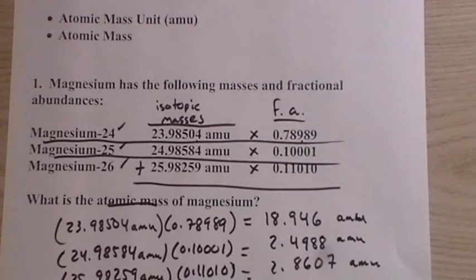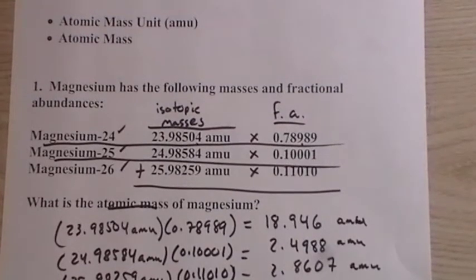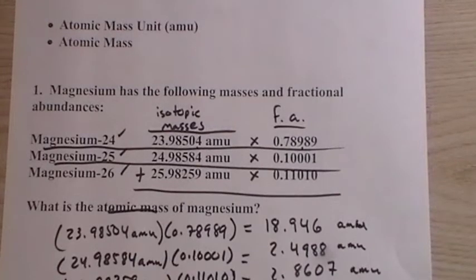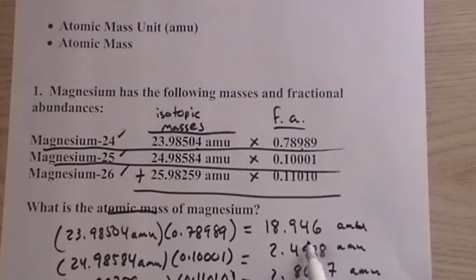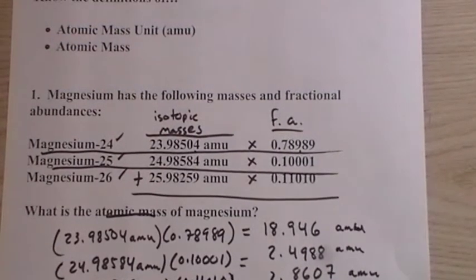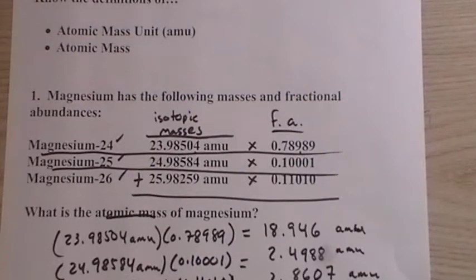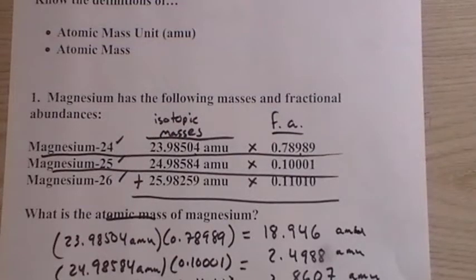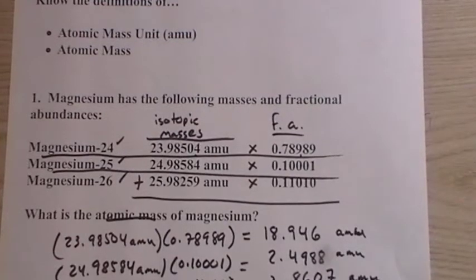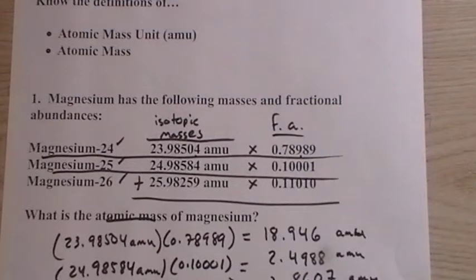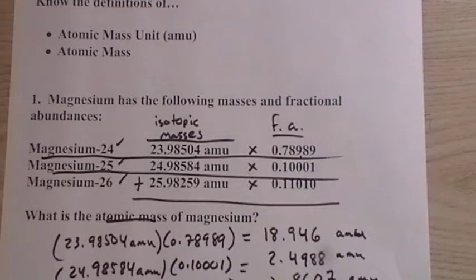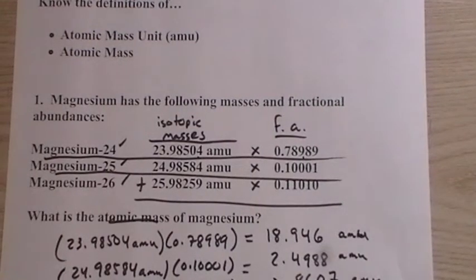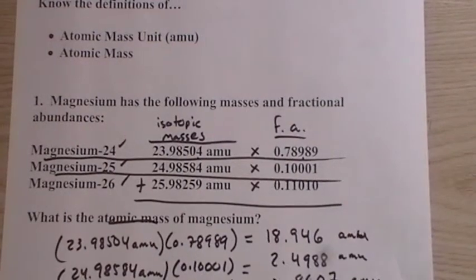And you get 2.8607 AMU. And just to make sure I'm going to go through this real quick, make sure that I get the right numbers. I just want to make sure that I get the right numbers. It's going to be very confusing, even though the setup is correct, to have the professor get it wrong.